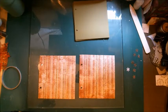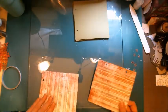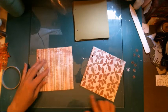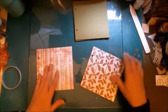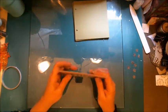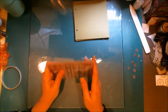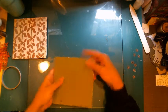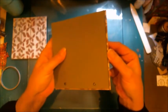I'm trying to determine. I kind of like this one because it's got the snowflakes on the front, and it goes with the theme that I want to use to decorate. All right, so this will be my front cover. This is my back cover. And then these, like I said, I cut these out at 5 7/8 all the way around. So it gives me not a whole lot, but just a little bit of an edge. See, I'm blurry. Just a little bit.